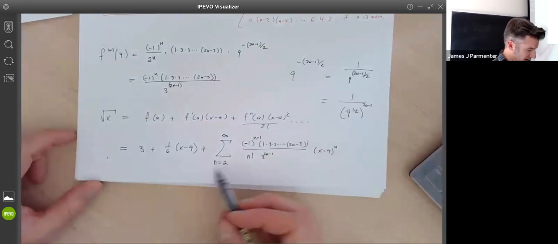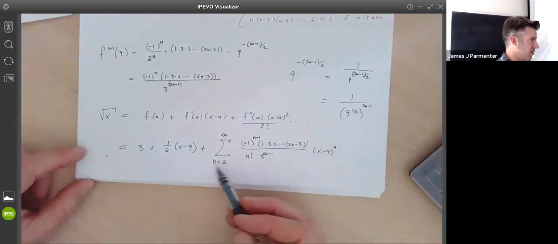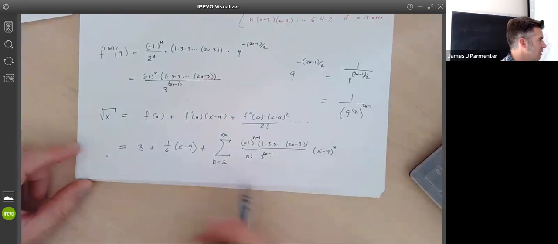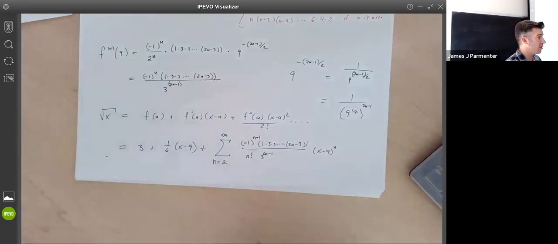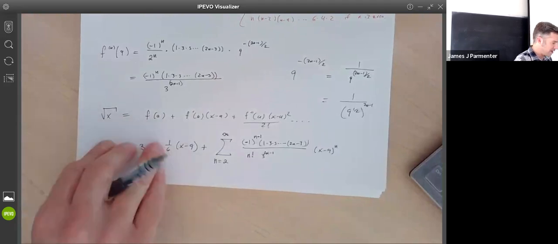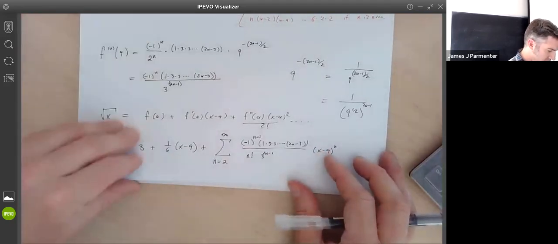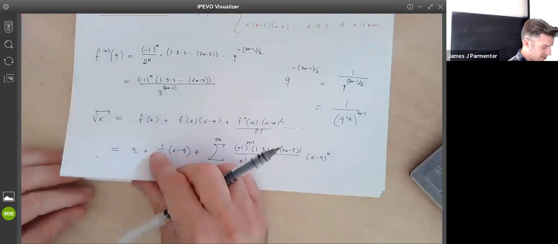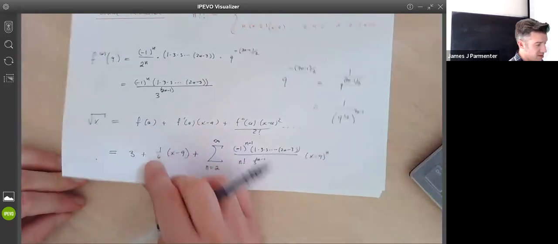We could have maybe tried to start at n equals 1, but I feel like that would have been a little bit challenging. So this is a terrible formula, right? No one wants to do this. I certainly would never want to do this ever, really. But sometimes we need to. So the thing is, there are ways to make this less terrible. And the way of making this less terrible is to observe that there's something called the binomial formula.